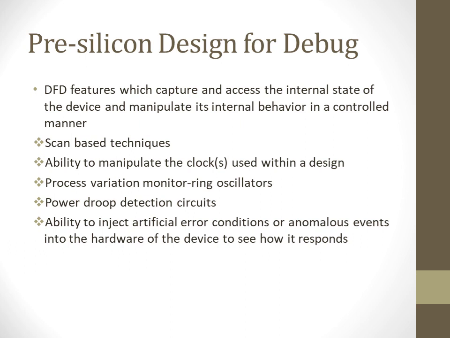Next technique is the ability to manipulate the clocks used within a design. The ability to manipulate the clocks used within a design is also a very important aid to debug. With the ability to move edges of the clocks within the device, again using some internal triggering circuits, it is possible to find the timing problems on signals and thus identify temporally when a failure is occurring. This is also known as finding the critical clock of the failure.